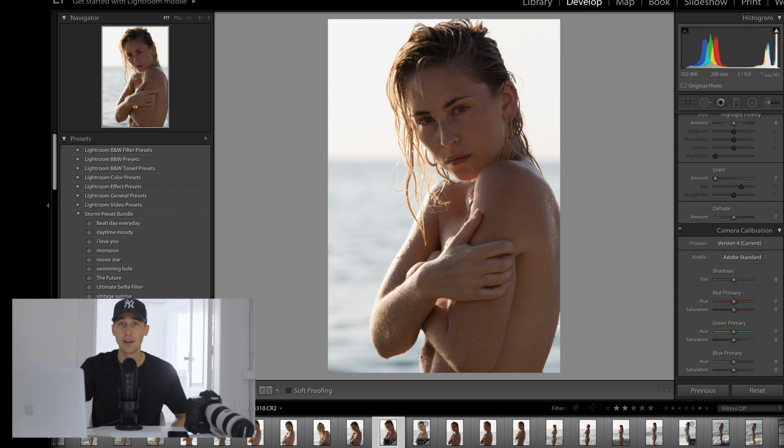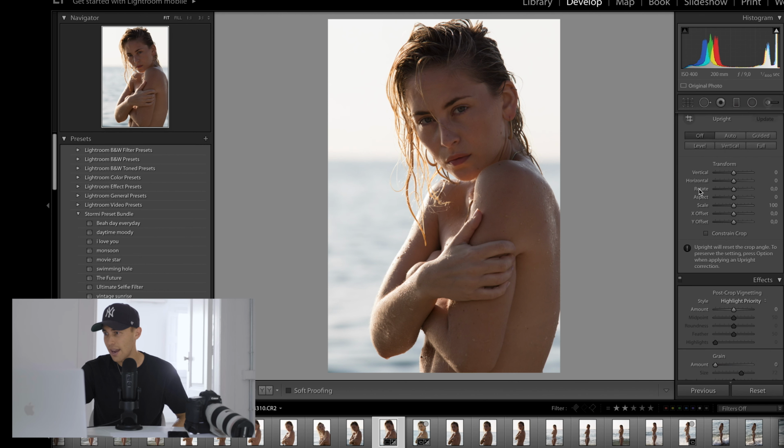So we've just opened Lightroom, and here I have the picture that I want to edit with you guys, and it is raw. It's a raw file, which just is better. Highlights don't get blown out too fast, and we still retain a lot of details in the shadows. So I recommend shooting raw if you have the option. Now what we want to do is take a look at everything on the right here.